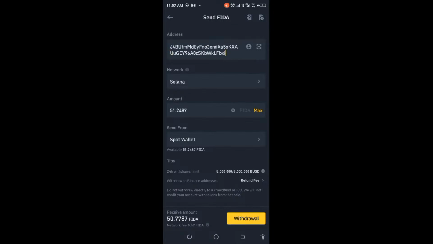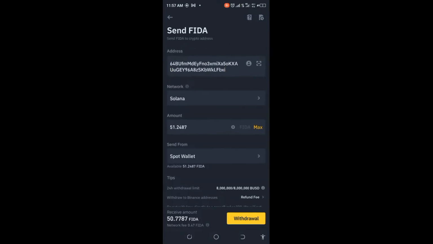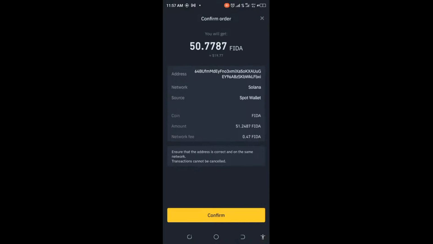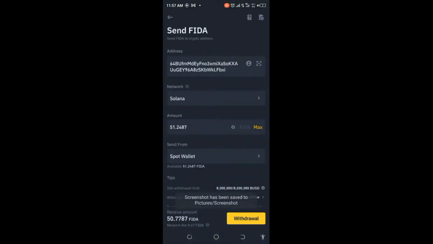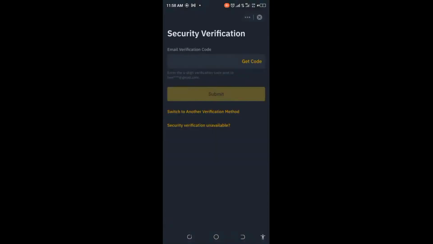All right, so let's go ahead and put in the withdrawal address. Okay, let's go ahead and do this. Take our screenshots, and then we'll be ready to withdraw. Okay, so it's asking me questions, everything. I'm making sure that everything is intact. Let's go ahead and do this. Okay. All right, so I have to do my verifications and I'll be back.